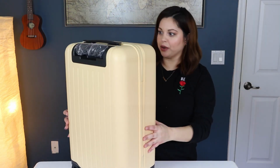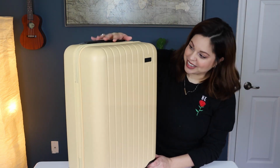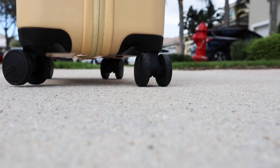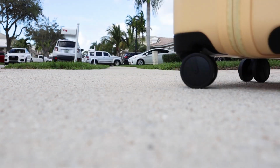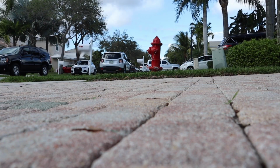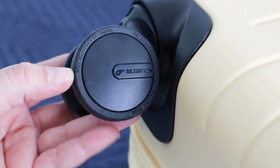What should we look at first? Okay, I'm going to New York in a couple of weeks, so I'm gonna be taking this bag and I'm super excited. So it's got the nice little logo right here. My very first impression of it is definitely the wheels. I've never had a suitcase like this that has such smooth and quiet wheels. They are so nice, very quiet. I know that they're made in Japan, so it's very high quality. They get them imported and then they attach them themselves.